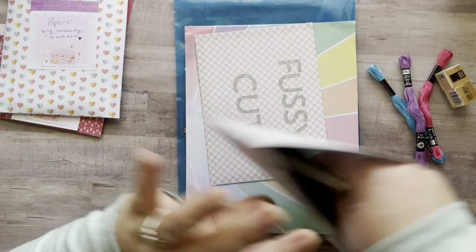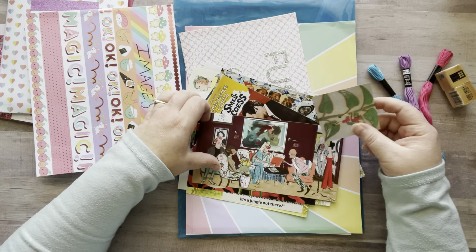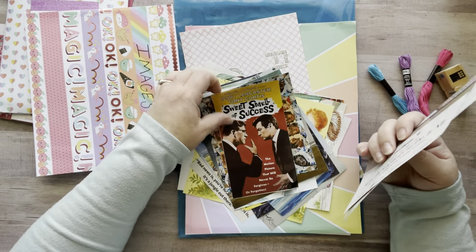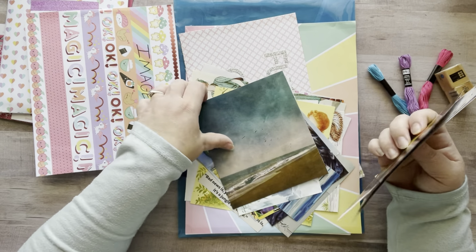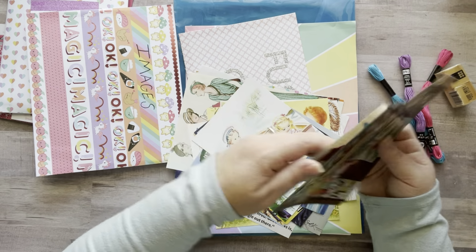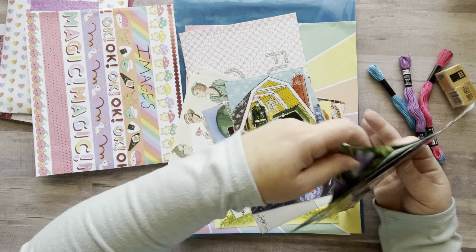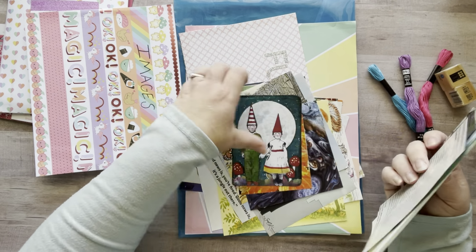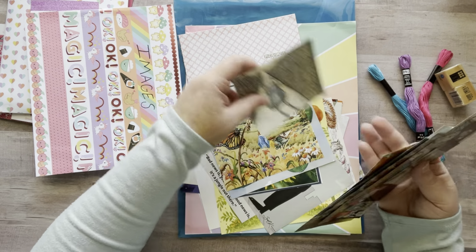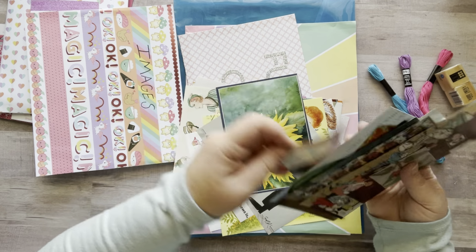I'm doing this. Okay, let's see here. Yes. Oh my gosh, I love these. All these magazine images. Oh, these are great. Thank you so much. Oh my gosh, I love the pencils. Oh, these are so good. Very eclectic mix. Oh my gosh, I can't wait to use these in my glue books. Oh, that's too cute right there. Ooh, I love that. These are great. Thank you so much for sharing with me. These are so pretty. Ooh, I love that.